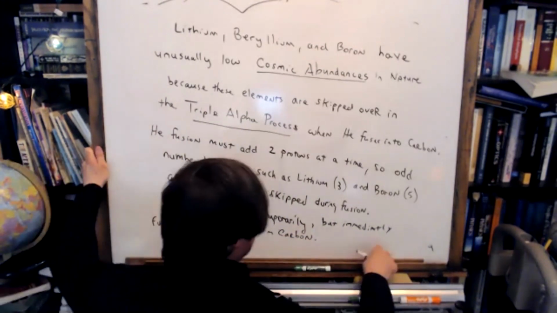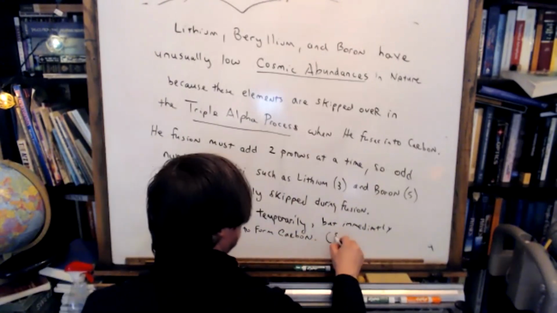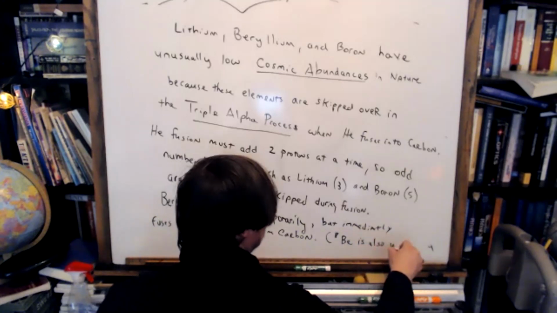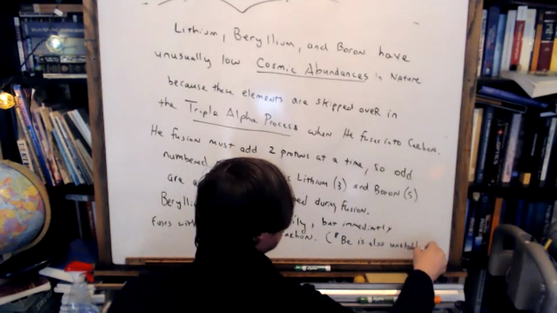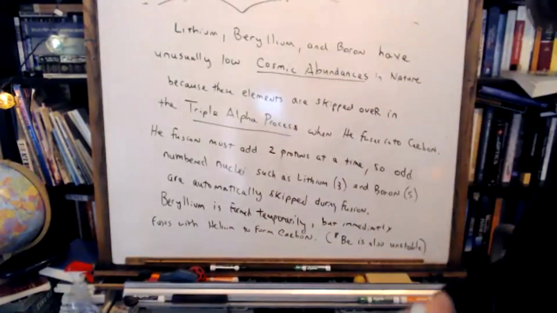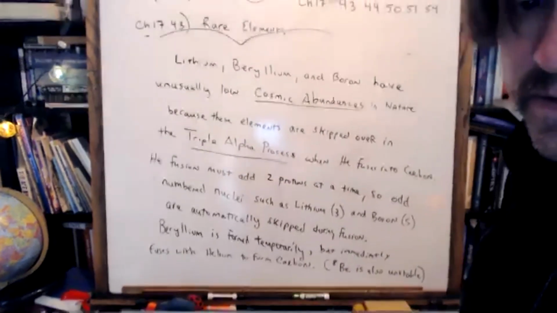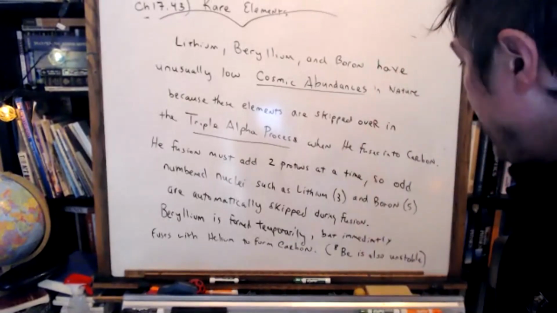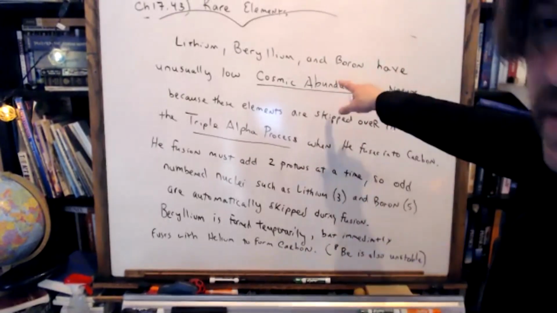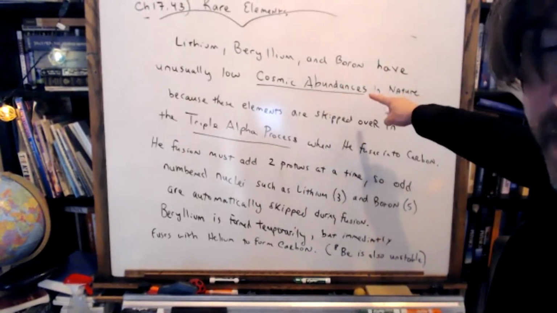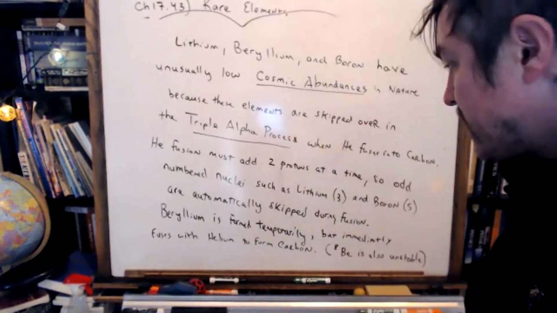In parentheses, we can add for completeness that beryllium-8 is also unstable. So even if it did somehow escape the core of the star before getting whacked with another helium nucleus, beryllium-8 would self-disintegrate back into 2 alpha particles. Okay, maybe not my finest worded problem ever, but I think it gets the point across. The 2 new concepts that you were exposed to today are the cosmic abundance of the elements and the triple alpha process.